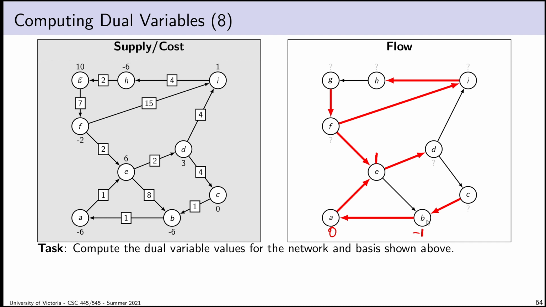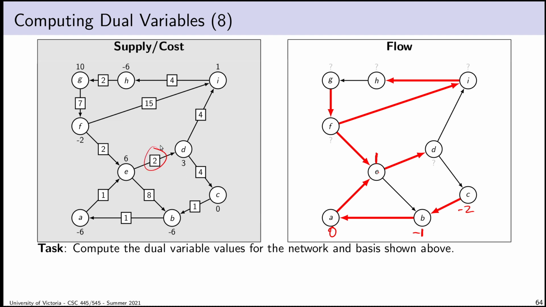And similarly, if I want to go from B to C, well, it costs 1 to go from C to B, so it costs -1 to go in reverse. So I'm already at -1 to get from A to B, and then I'm at -2 to get from A to C. So remember that the dual optimization variable is the total cost from the root all the way to that vertex. Okay, what about up here? So from A to E costs 1. From A to D will cost 1 plus whatever the cost of this arc is.